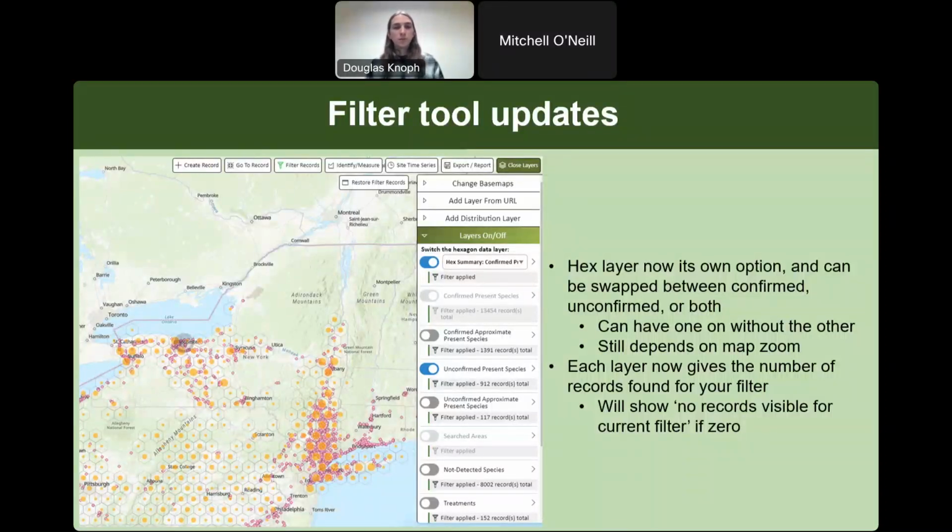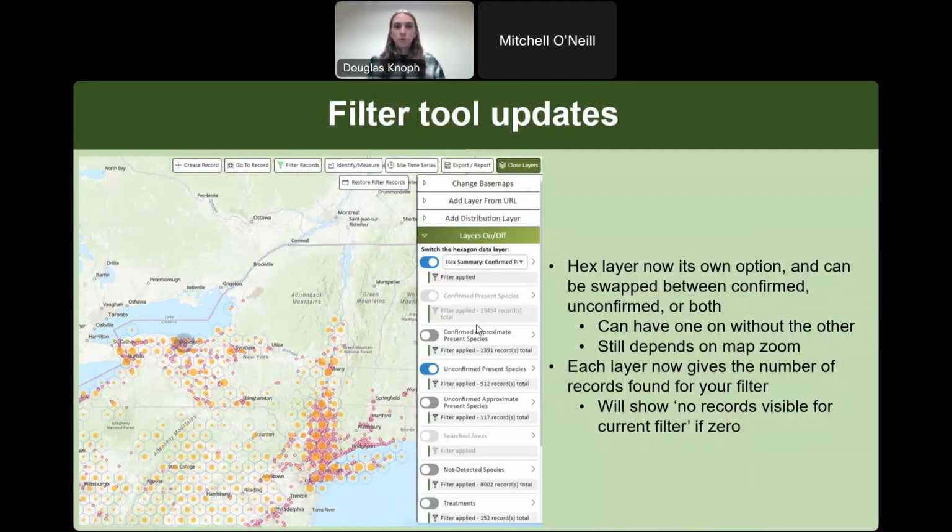The other main change that we've made with the filters and the layers, the way they are displayed, is that each layer will now give you the number of records that was found for whatever your filter settings were. For my filter settings here, I believe I just chose to show all Tree of Heaven records, and that was the only setting I made.